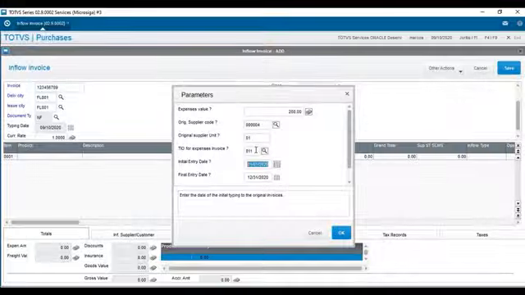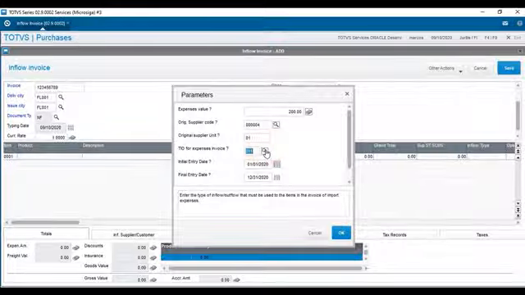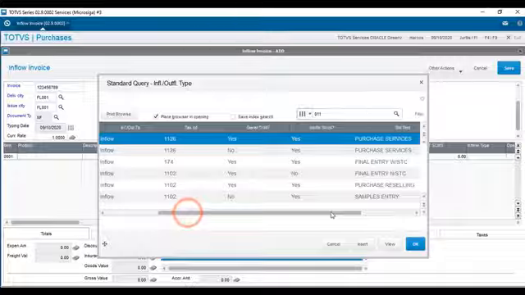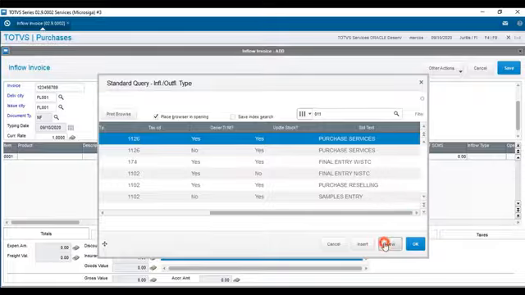Here are the inflow outflow types. We're going to click on the little icon, which opens up a bunch of previously registered types for us to select that already have customized or preset configurations for us to register this invoice as. We're going to click on view.